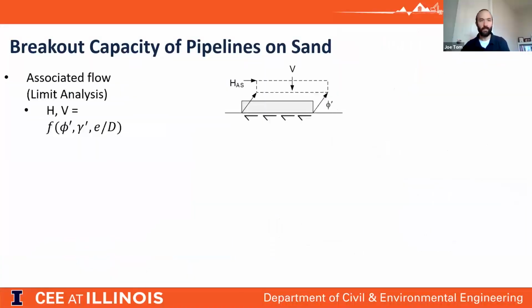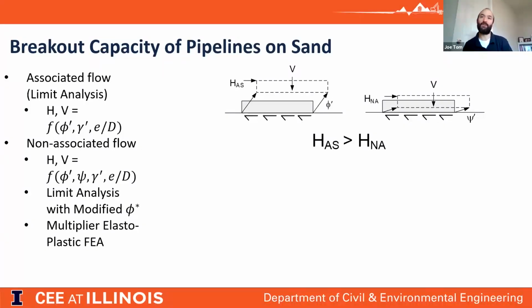We'll talk about both of those, and then that will lead us into the solutions that we came to. So just touch briefly, not too much detail, on associated and non-associated flow. Associated flow is what's implicit in limit analysis. And the idea there is if you shear, say, a block with an interface, it wants to move upwards. The angle that it wants to move upwards at is the friction angle.